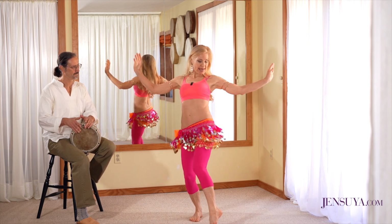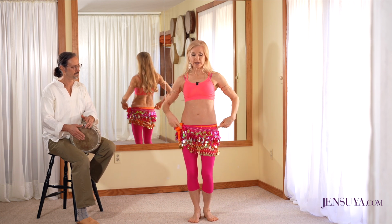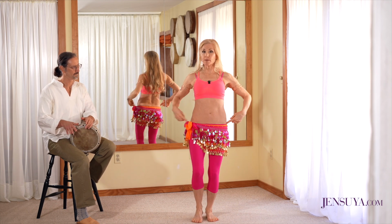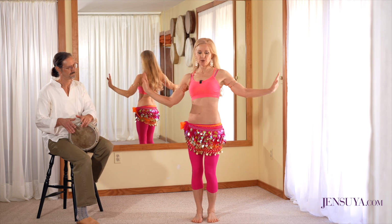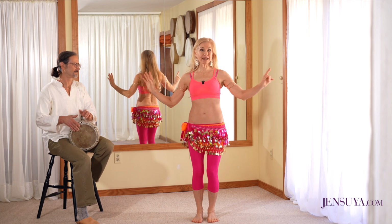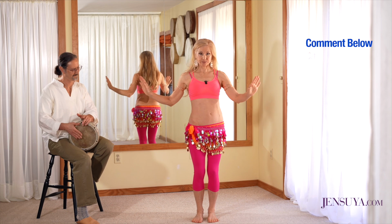Step. Think of your hip. Twist your hip. Think of really a twist. Remember those twists? Let's go back to twists. 1, 2, 3, 4. 1, 2, 3, 4. Remember this? This is the motion we're doing, but we're doing it just on one leg with the other toes out front. Let's do it again.